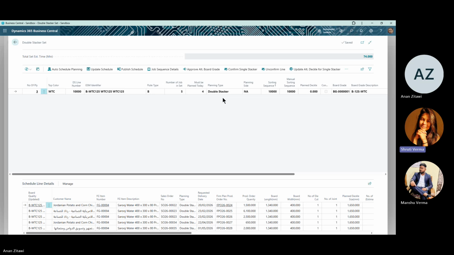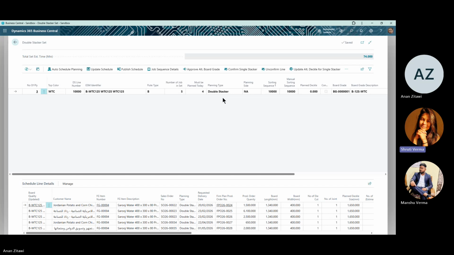There are two facers, top and bottom sides of the corrugation machine. Just imagine that only one job is very huge or a unique job that does not have a coupled job with that particular board quality.